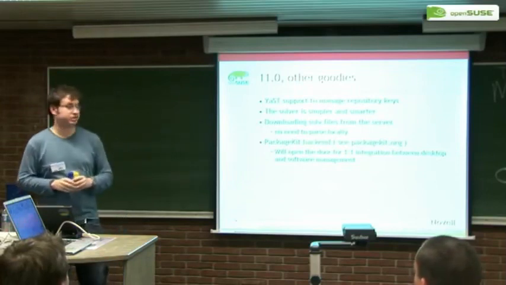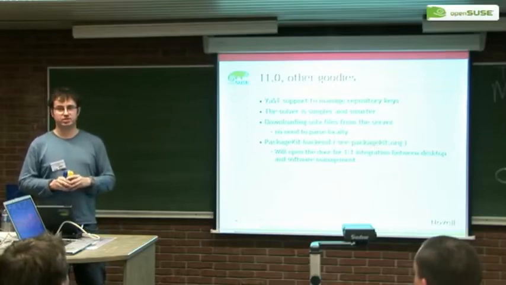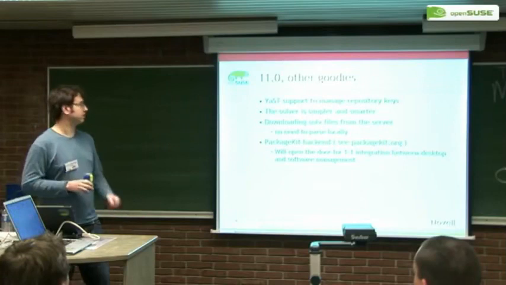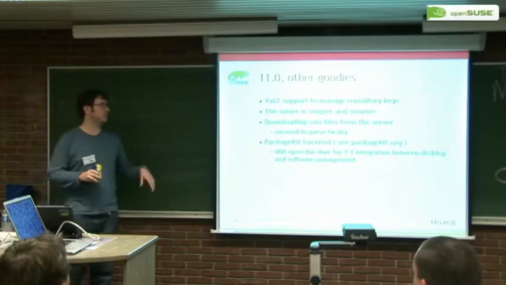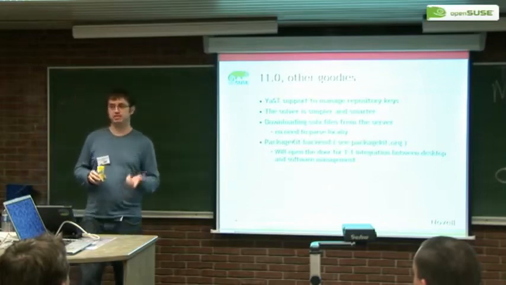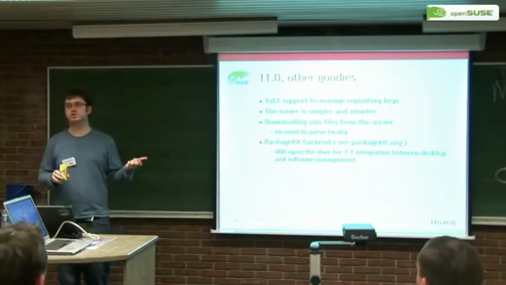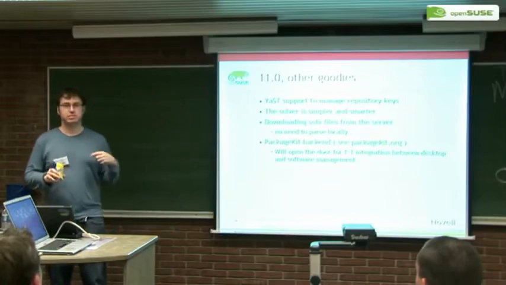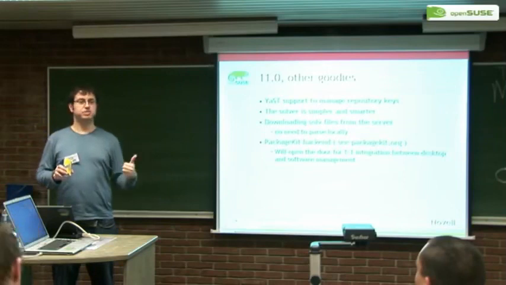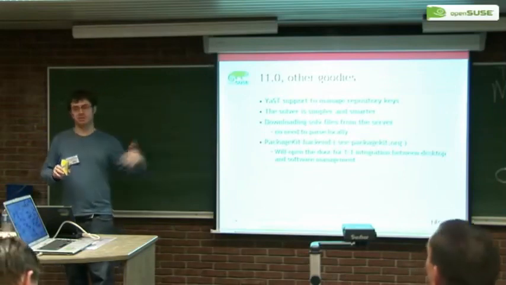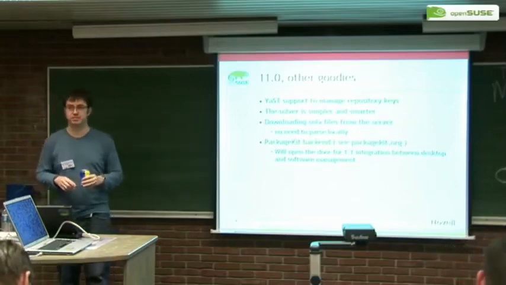But the solution it does is much smarter, and you will see that when you upgrade factory or you install new packages, it will suggest things like downgrades, which is really nice stuff. One feature we want to deliver, like for the speed, is that we now have these solv files, which are basically the cache of a repository. And these solv files, we will try to generate them on the server, so you don't need to actually download the XML files. So libzypp will check if the solv file is there, and if it is there, it will get it and just use it. And if it's not there, it will just get the XML files and build the solv file from scratch, which is also really fast, I think 5 seconds for factory or something.